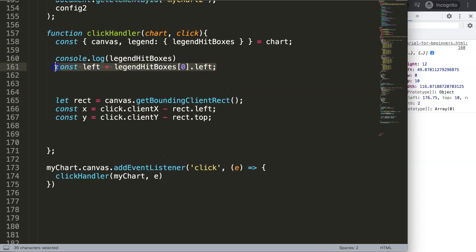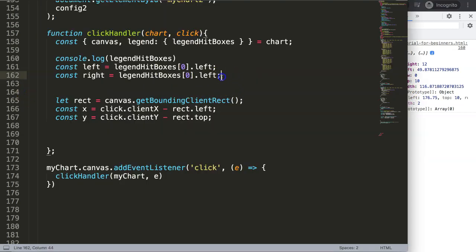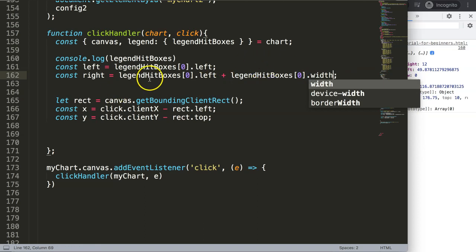So then what I want to do here is exactly the same. I'm going to say here right. But what is this one here? Remember, we don't have a right position, but what we do have is left plus height. Oh no, sorry, not plus height, plus width. That would indicate basically, here's the left starting point all the way to here. So we say here, legend hitboxes, make sure we have here plus sign, plus width. That is the right side.